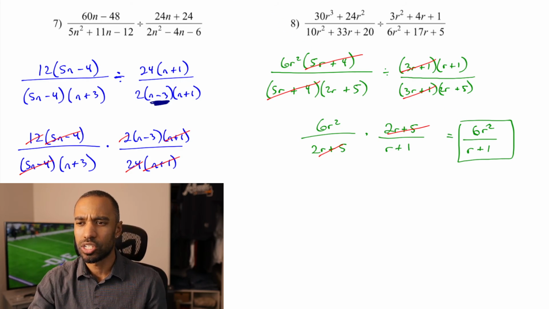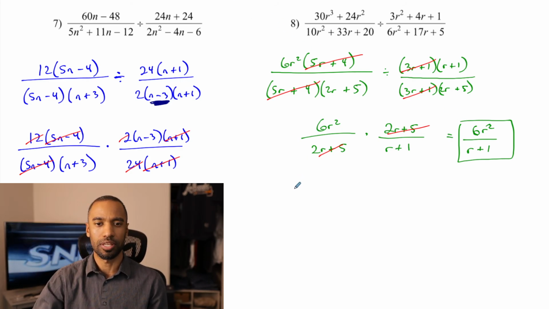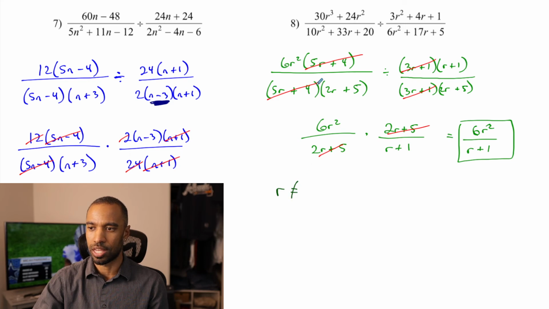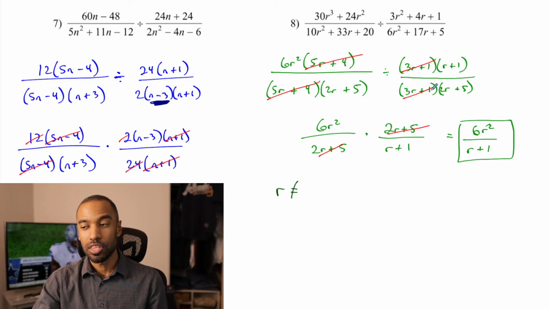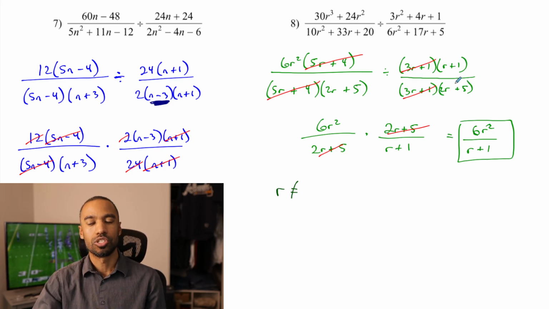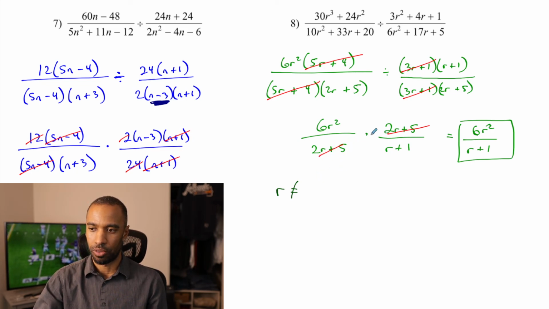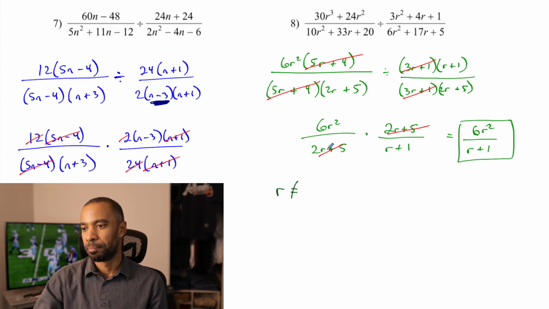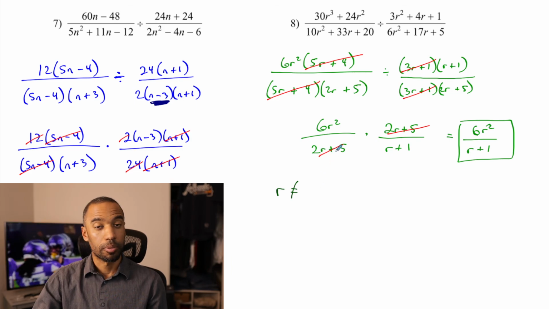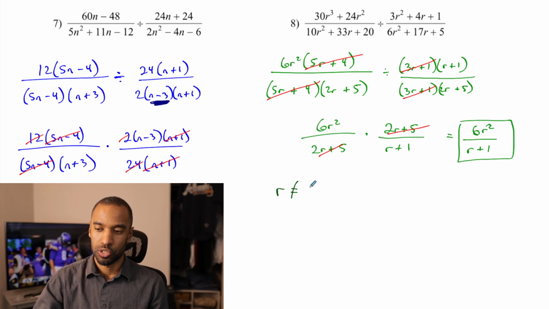Nothing else can simplify or cancel. All right, restrictions, excluded values. Let's look deeply into this. Make sure you don't forget anything. Even though this flipped over right here, the 2r plus 5 and 3r plus 1's all canceled ultimately. So all those would have been issues anyway. Maybe that's not worth canceling to begin with. But 2r plus 5 canceled at some point. That represents a whole. If 2r plus 5 didn't equal 0, subtract 5, divide by 2. R couldn't equal negative 5 halves.